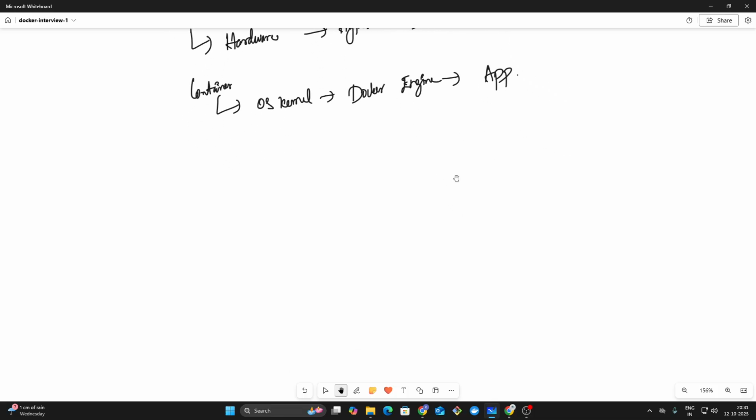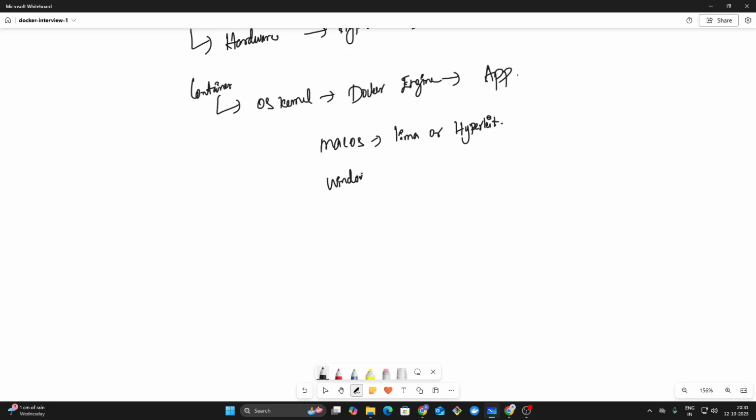Okay, let me explain. Docker requires Linux kernel features, as we discussed in the previous question, like namespaces and cgroups. So natively it only runs on Linux. However, on Windows and macOS, Docker uses a lightweight Linux VM behind the scenes. For example, on macOS it uses Lima or HyperKit.